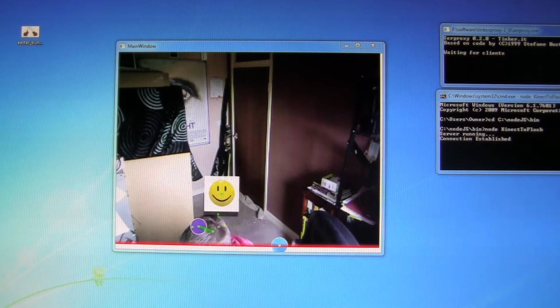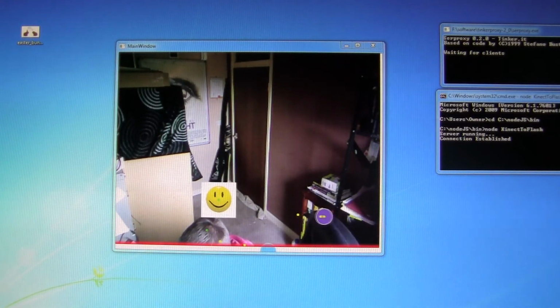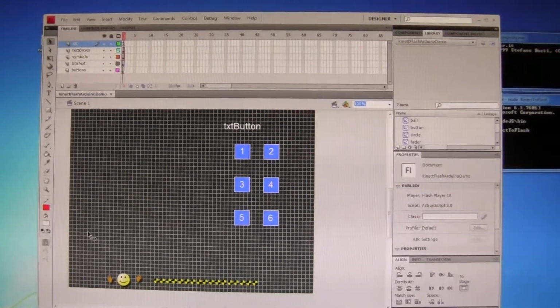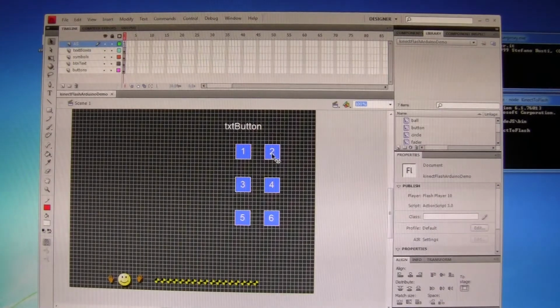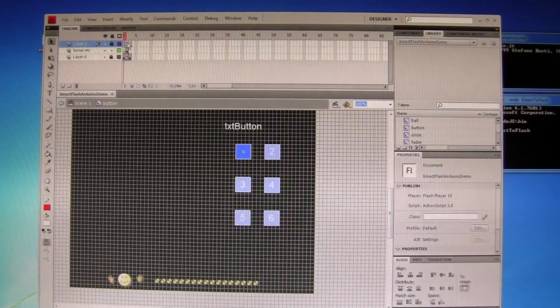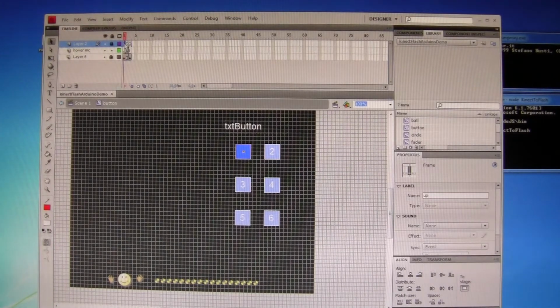So if I move on to the flash program, I have 6 buttons here, the instances of a button object. I've got some symbols down here for the skeleton joint. I've got hands and a head. Inside the button, which is actually a movie pretending to be a button, I've got my frame naming, sorry, up, over and down.